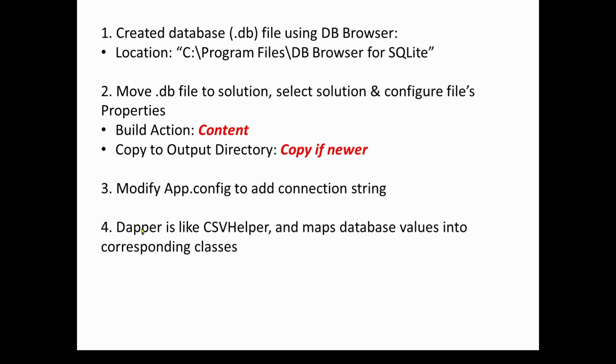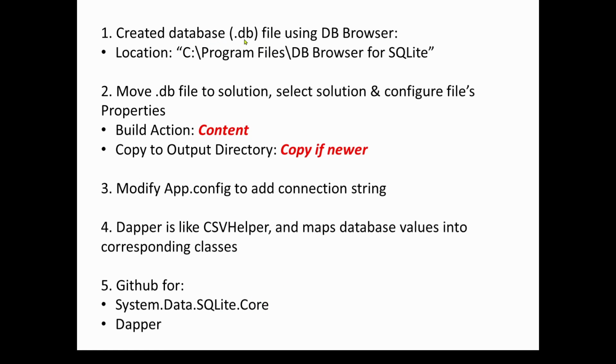So we're going to use Dapper, which means we're going to have to download and install that. So that's one thing we're going to have to keep in mind when we set this all up. So we're going to have to go to GitHub for Dapper, but also SQL. We're going to use SQLite, which is a free SQL version, and we're going to have to install system.data.sqlite.core. So we have to keep that in mind when we're setting this up.